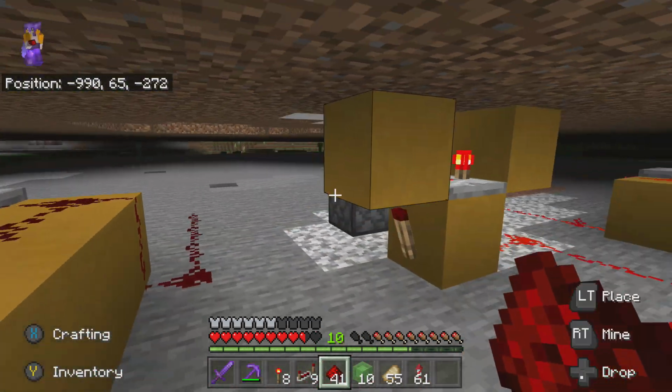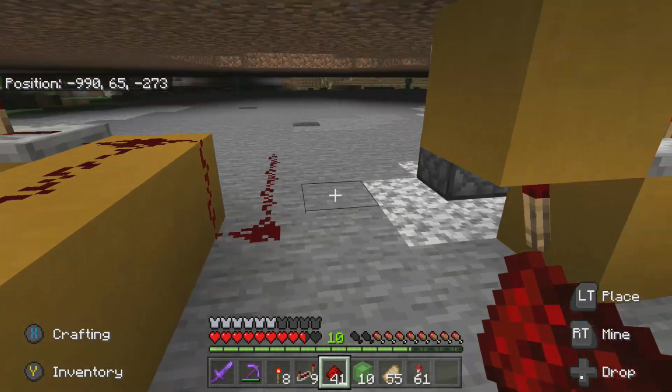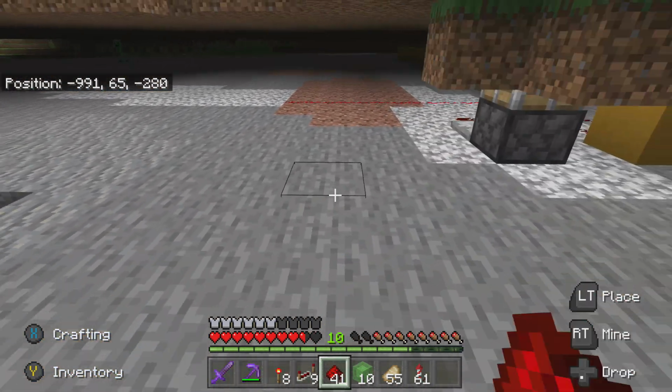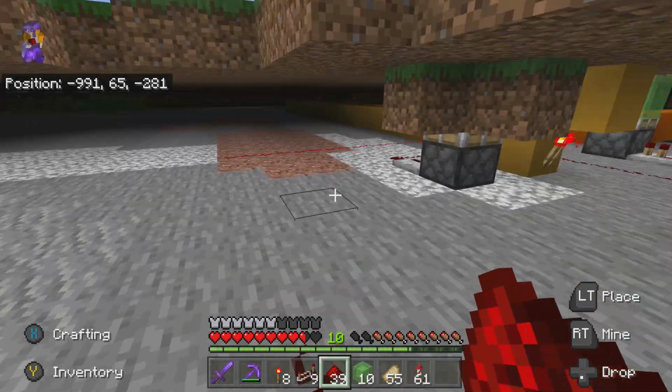Now they're both going up and down, and we still gotta wire this up, so we gotta wire this like this. Just so you guys know, usually when I go off camera and do the redstone, I just do it, and it's like this.